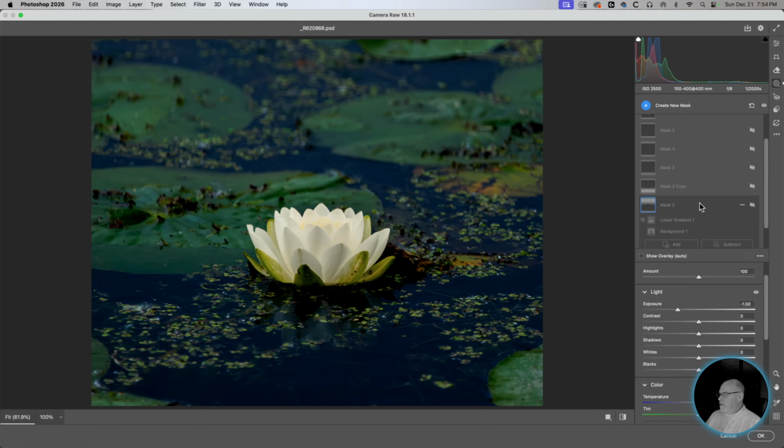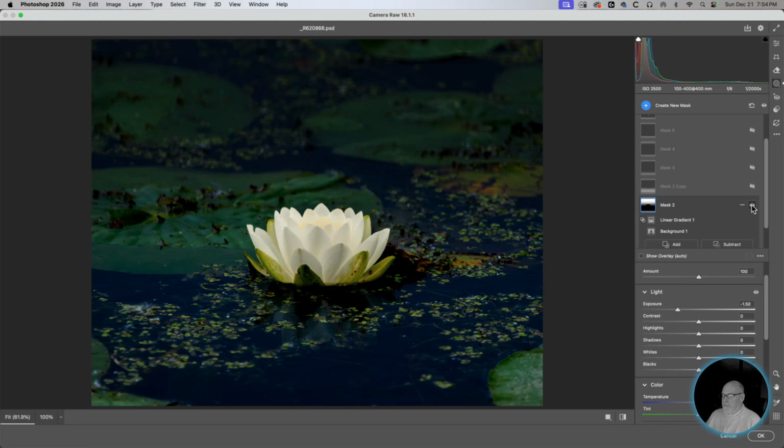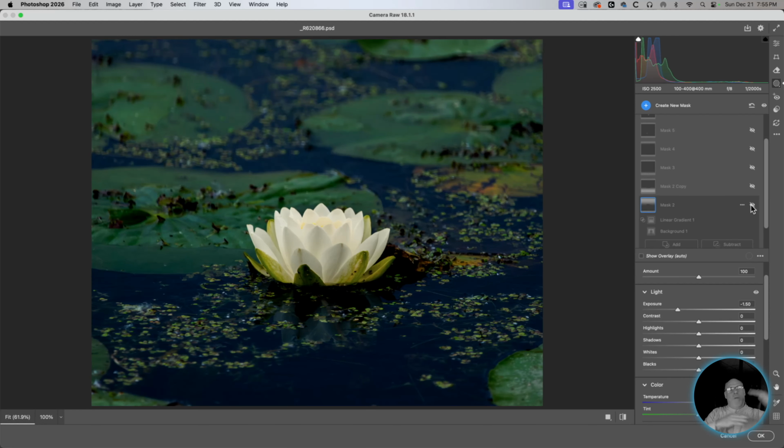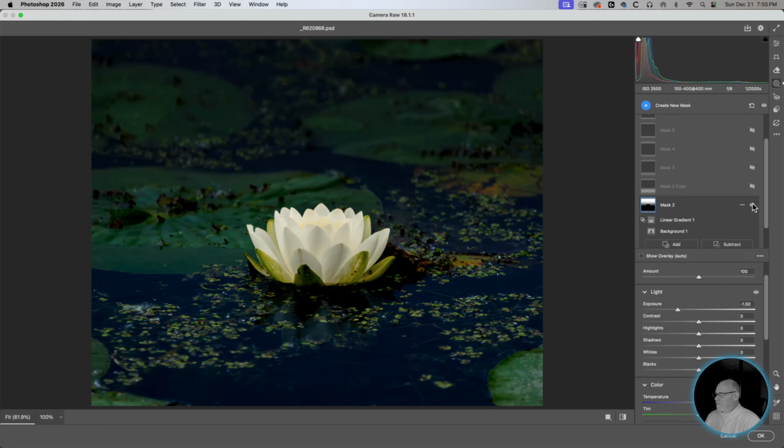And then mask two, which is a linear gradient, I dropped by a stop and a half. See, it's right there. I just wanted to pancake it: remove the top, remove the bottom, get the center. That's where my hero shot is. Then I did the same thing on the bottom.